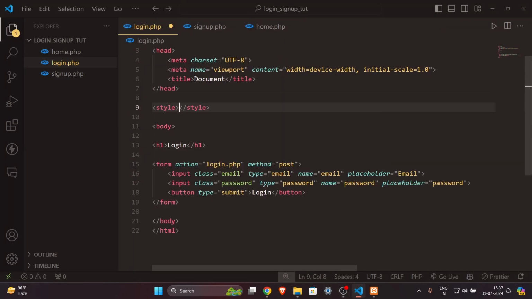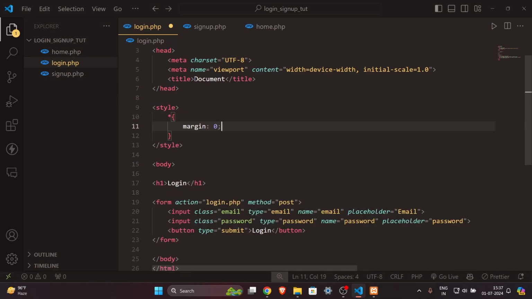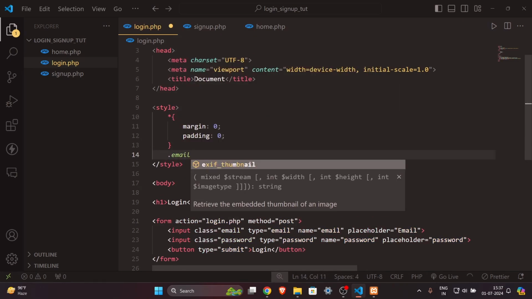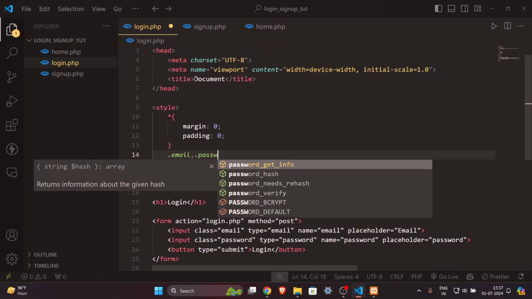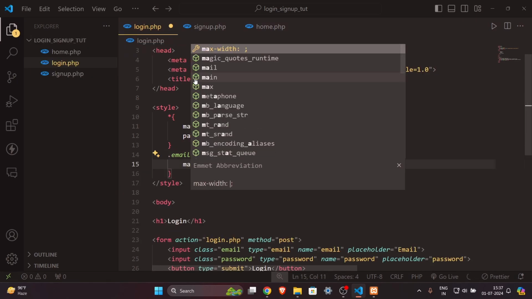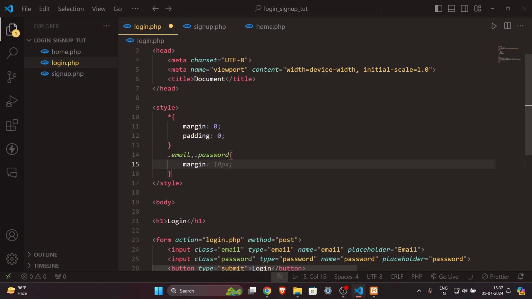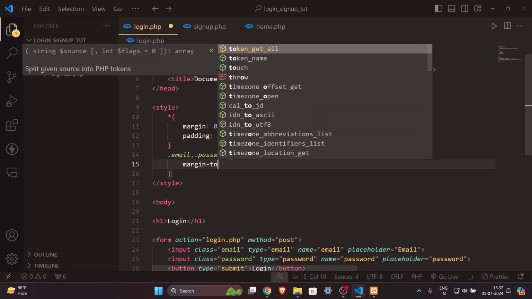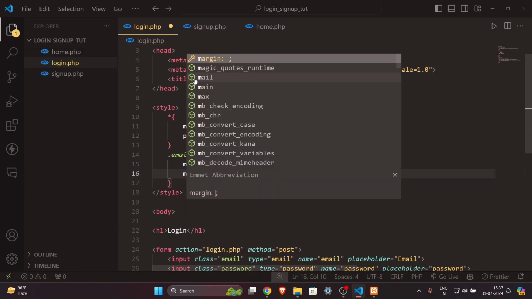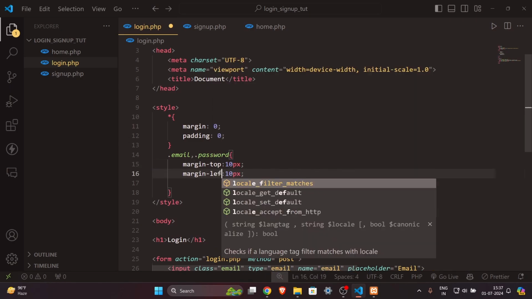So I'll just simply come here and write some style tags. So I will write here margin 0, padding 0, and then email, comma, password, and then here I will write margin top. So margin top, and this will be 10 pixels, and then similarly I will write for left.